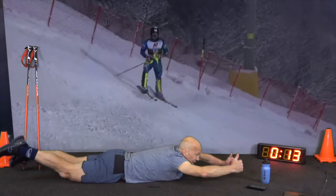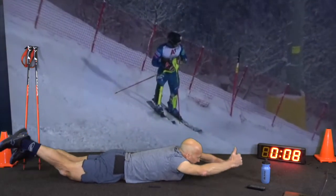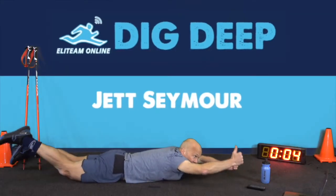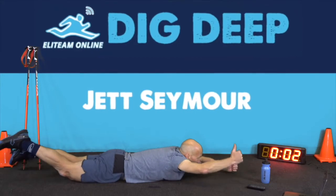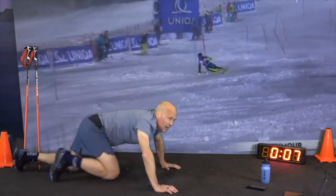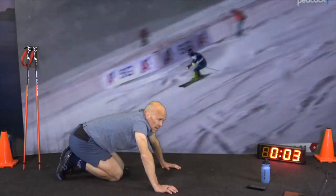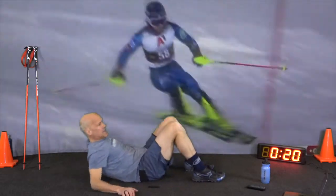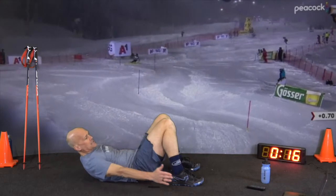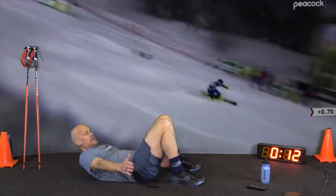All right, let's move on to Jet Seymour. Jet Seymour is gonna be part of the Dig Deep program this summer, which is pretty cool. Jet is a rookie, and he is looking for a second run, and he gets it. All right, we're gonna do penguins. Boom. Come on, Jet. Good snappy turns. Off the flats and onto the steeps.